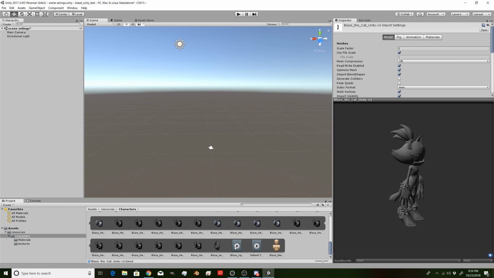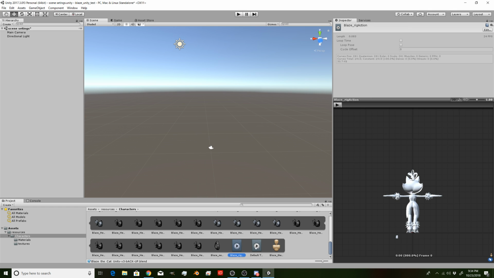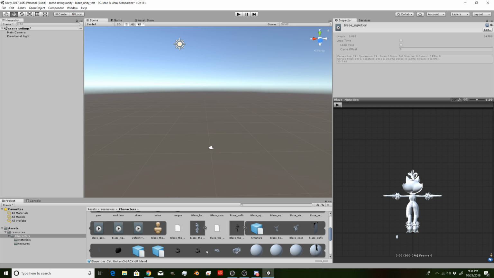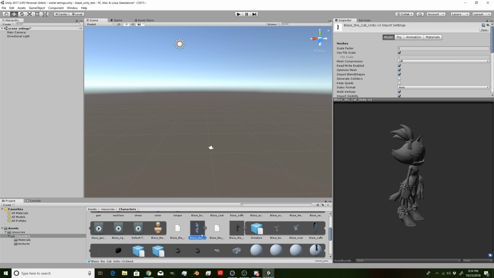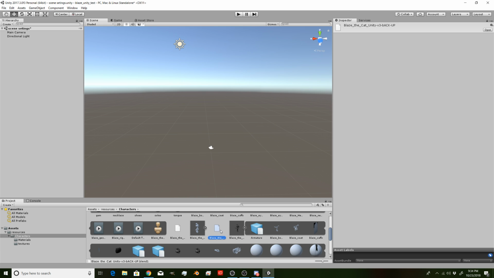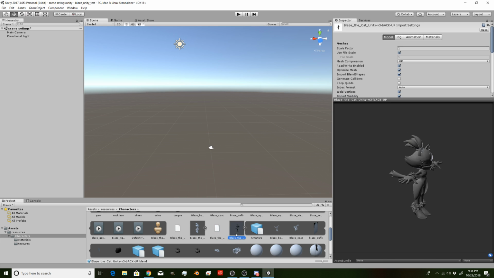Oh boy, where is it? Not seeing the animation for some reason.